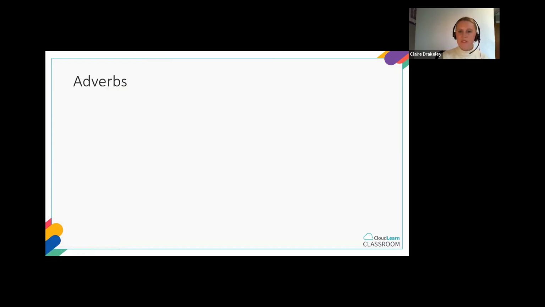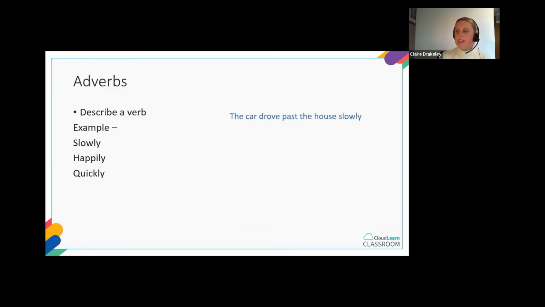Pretty simple, that one. So it's a describing word for an action. A verb is an action. So here we are describing an action. It tells you how that action is being performed. The general rule for these, and an easy way to spot them, is they often end in ly. They nearly always do. There are exceptions, but they almost always end in ly. So slowly, happily, quickly, etc.